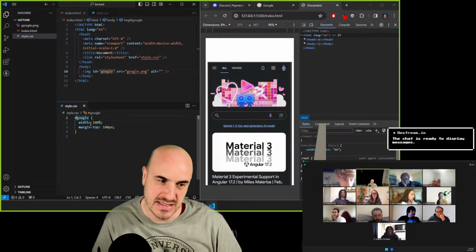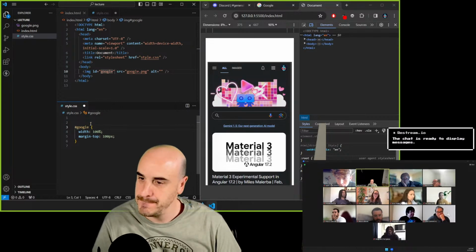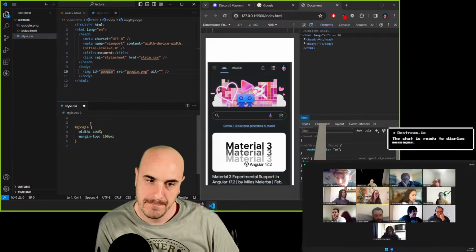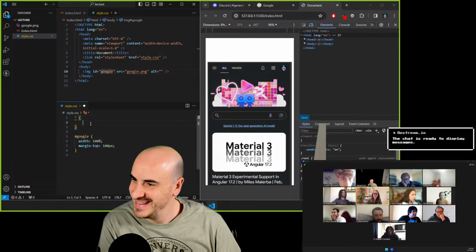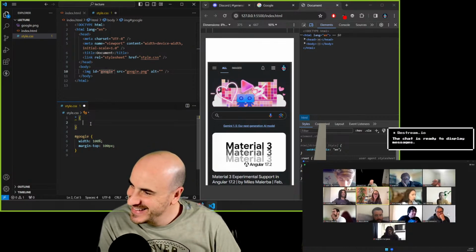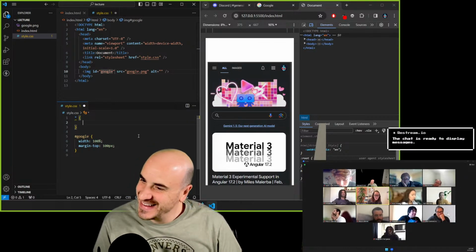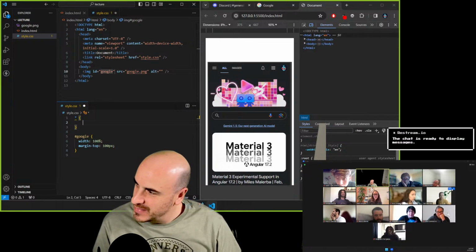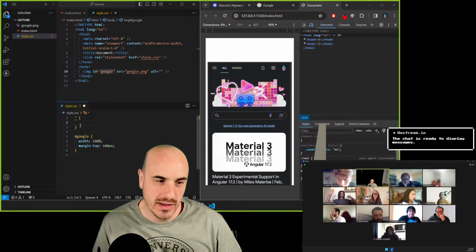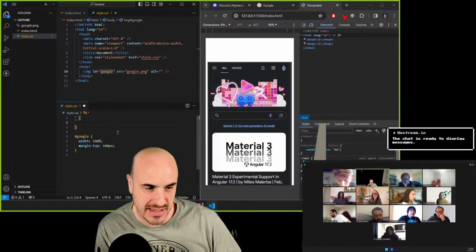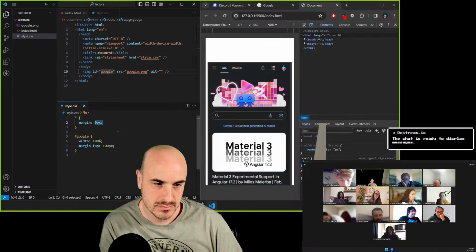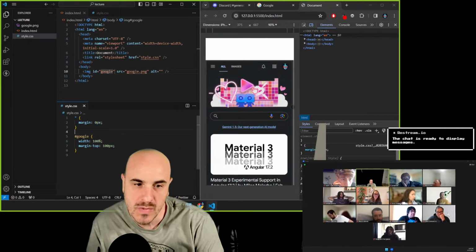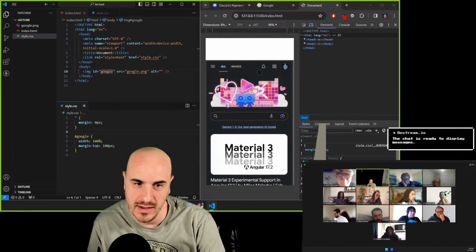Who remembers from last time how to get rid of that? In the CSS, you do the star at the top. The universal star at the top, margin 0. Yeah. Someone has an open mic, I think it's Parvinder. Yeah. The wildcard or everything selector and then margin 0. There we go. Okay, so this is our goal right here.